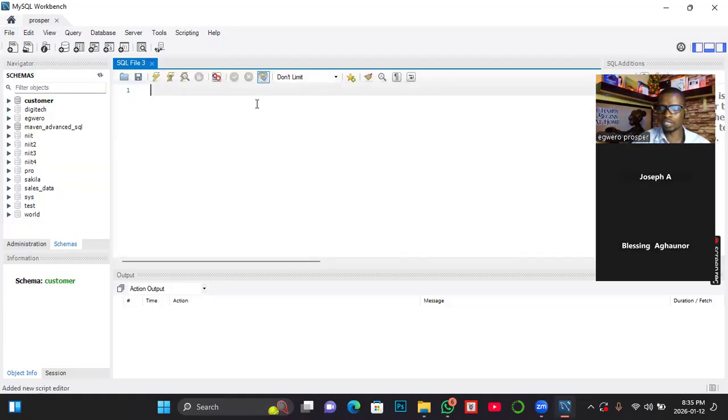The first thing I want to do here, in the whole of this section, is to look at some of the intermediate SQL keywords that are very much used in data analysis. At the same time, this will serve as revision.